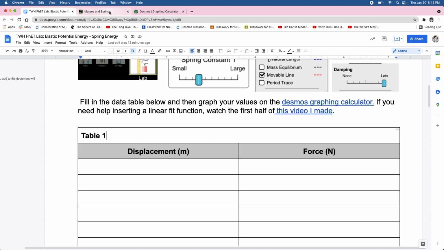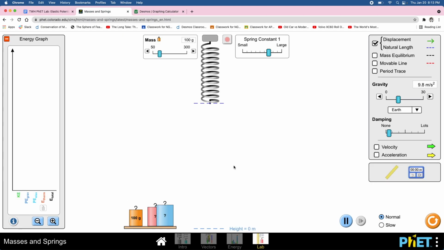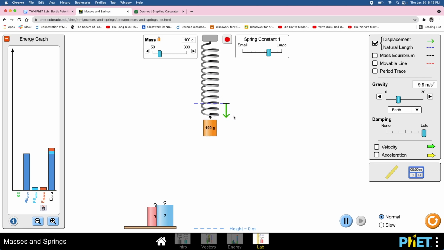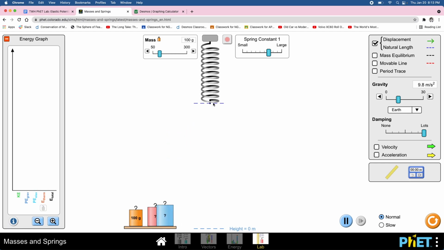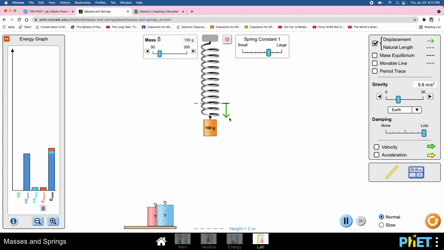All right, so the first thing I'm going to do is change that to lots, and I'm going to start with a 100 gram mass. When I hang it from here, I see that it quickly comes to rest, and that the spring, which originally is located here when no force is added to it, is now deformed and stretches a little bit. This green line is the displacement of the spring. And so I can use this measuring tool to find the displacement of the spring if I measure from the starting point of the arrow to the tip of the arrow.